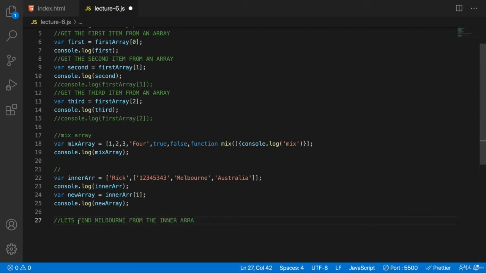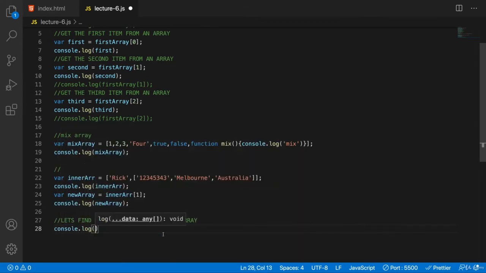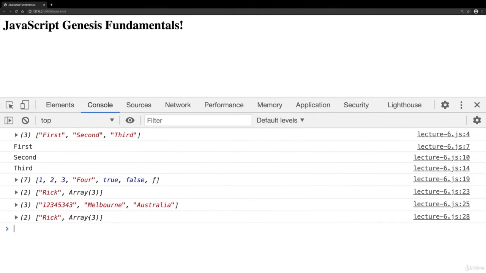So how can we do this without storing this to a new array? Now I'm just going to say console.log, and let's start like this, inner array again, and it will give me this.